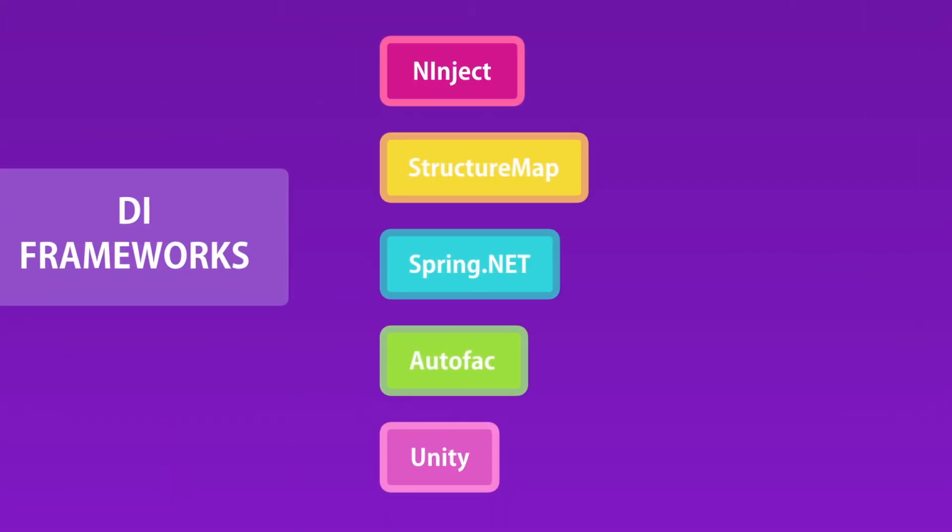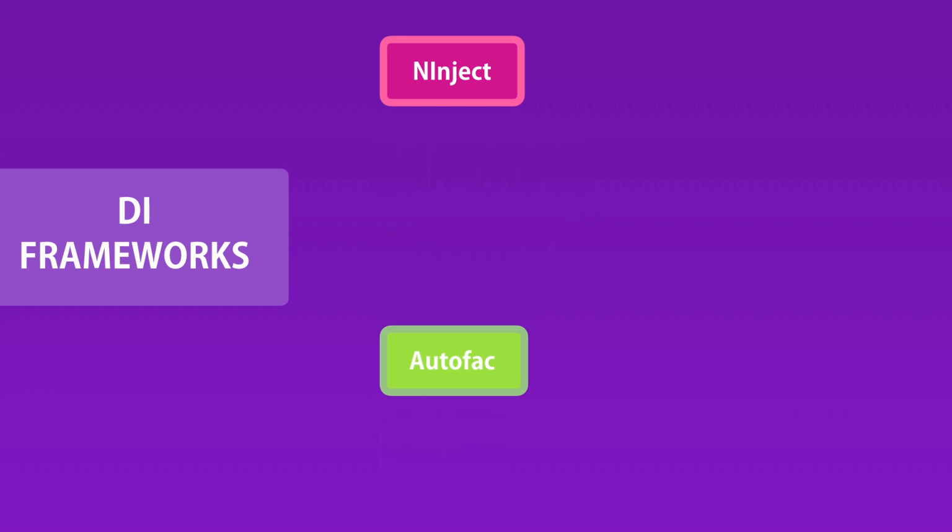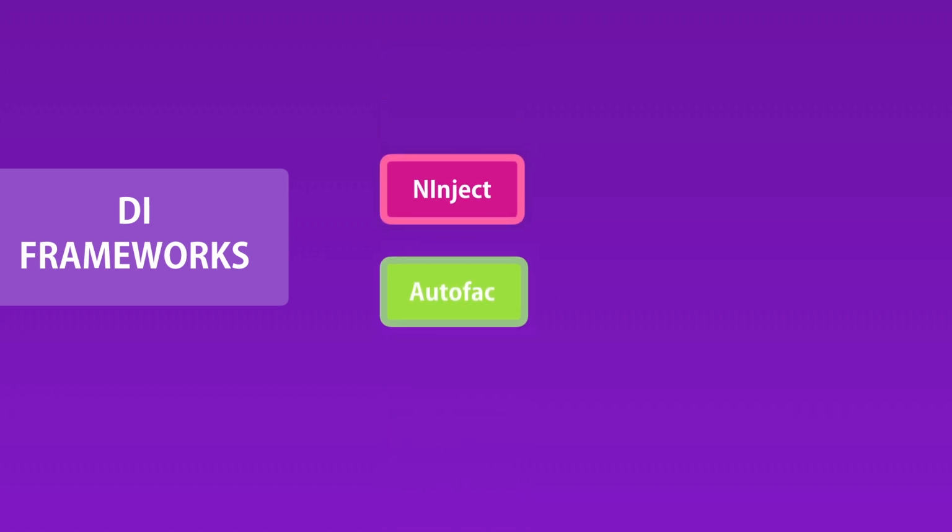So, if you want my recommendation, I would say go with either Ninject or AutoFac. These are the two popular dependency injection frameworks out there. But again, you might be part of a team and your team leader may love a different dependency injection framework. That's perfectly fine. Don't get hung up on the tooling. So, pick one of these dependency injection frameworks, read their documentation about what you need to do to use them in your applications.